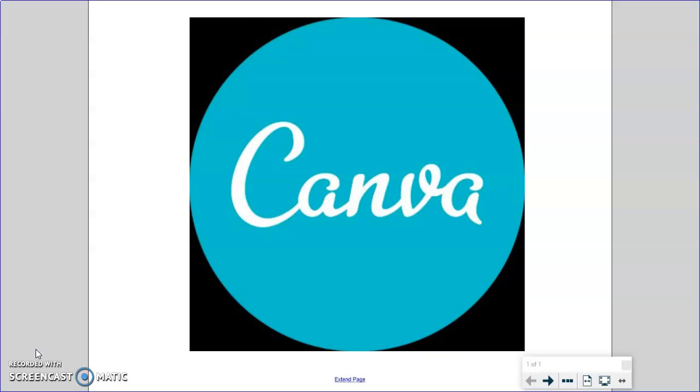This adds a lot of opportunities for us to be creative. It gives us a lot of things that we can use, and it makes it really easy to share. Which is very important because I need to be able to see this. So with that in mind, we're going to use Canva.